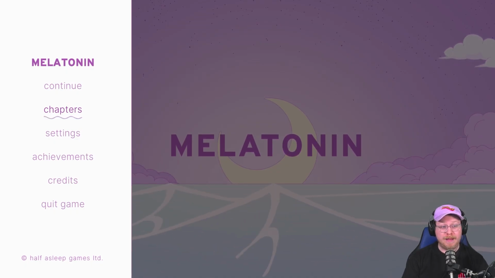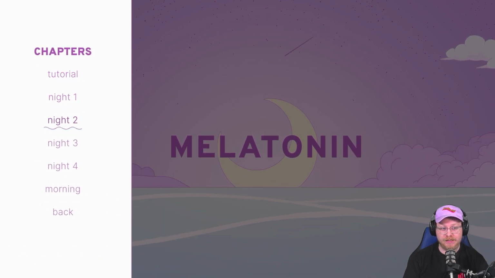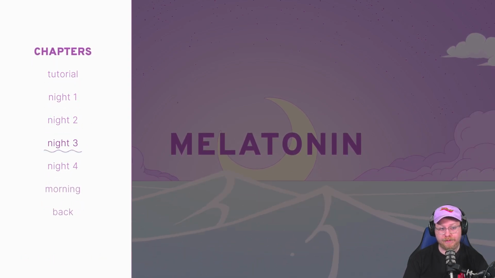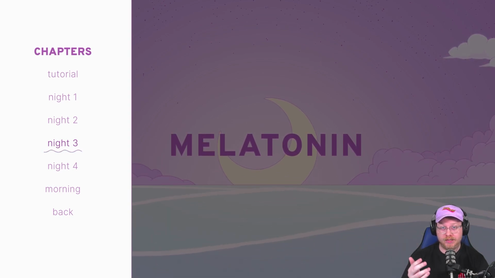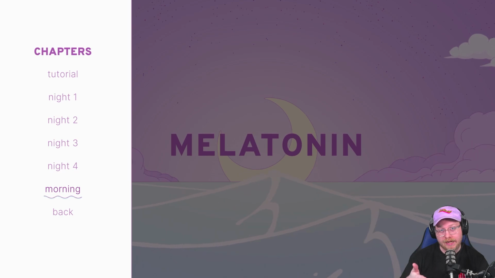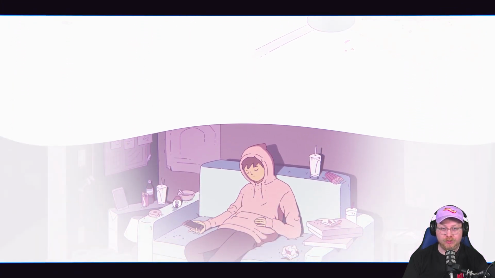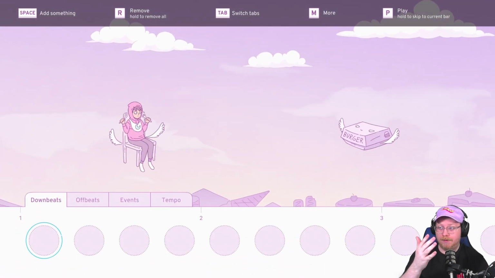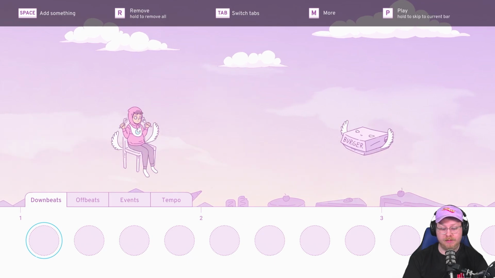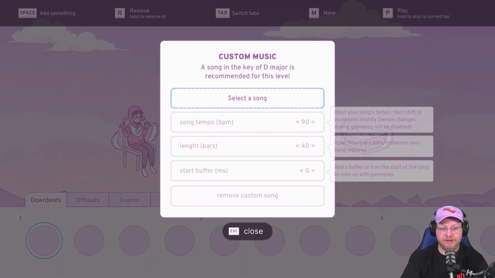So right off the bat, if you've never used Melatonin's level editor before, the way to find it is really just to go to the level that you want to create from. If you want to use every level in the game at your disposal, you'll just want to go to Morning. Right now, let's just drop into the first level of the game and choose Editor. And you'll see there's some new options above us, including the More tab. So you tap M on the keyboard and look at all this.